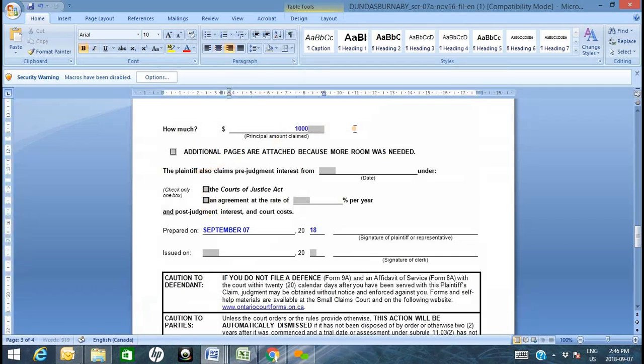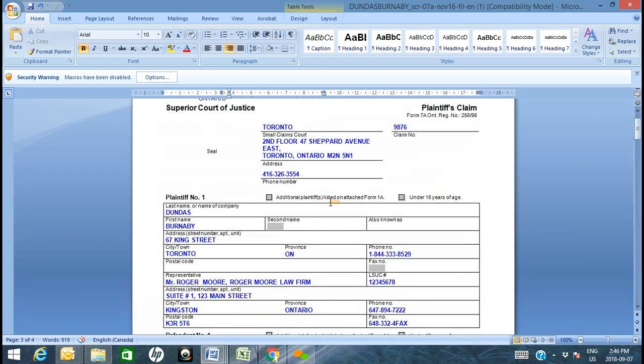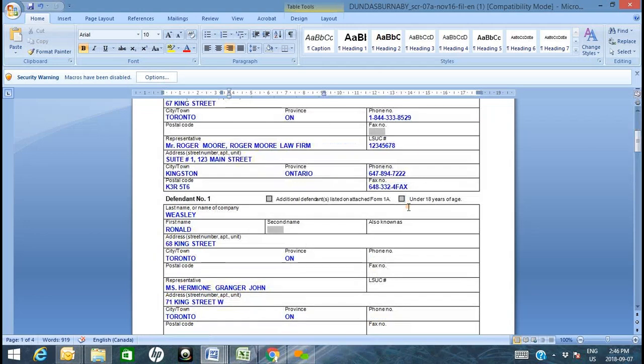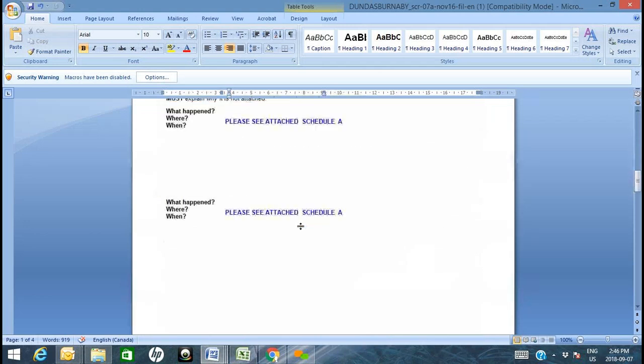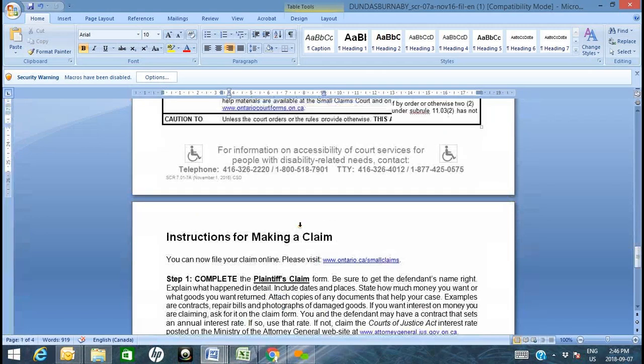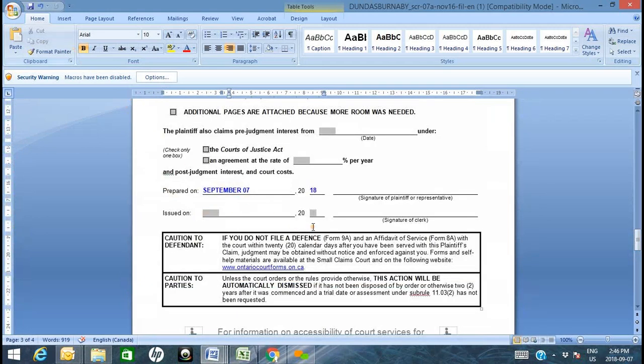Like, for example, how much is the principal amount claimed. You can even mark additional plaintiffs listed, under 18 years of age, the additional dependents attached, the date.